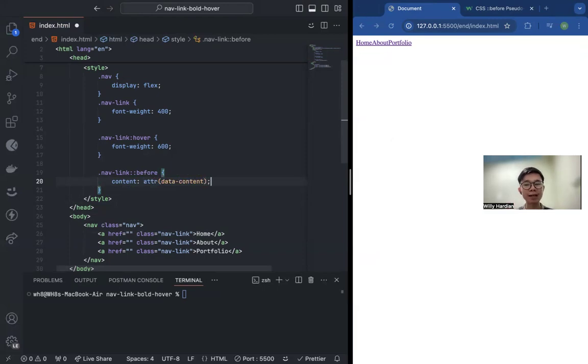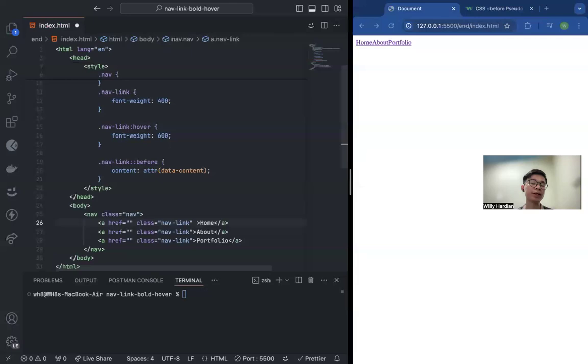Where is data-content coming from? It can be from here. As you know, in HTML5, we can create a new attribute starting with data hyphen. That gives you the ability to create a new attribute in your HTML tag.